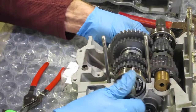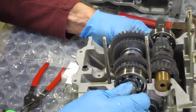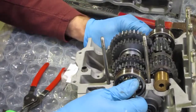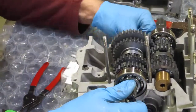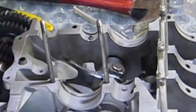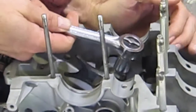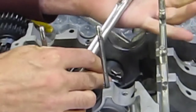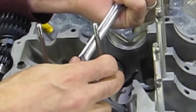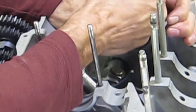First gear, neutral, second gear, third, fourth gear, fourth. Okay, all right, I'm gonna go ahead and tighten down the shift drum bolts and then bend the retainers. Just doing these by feel. Done this enough that I'm pretty confident I'm getting the proper amount of torque.